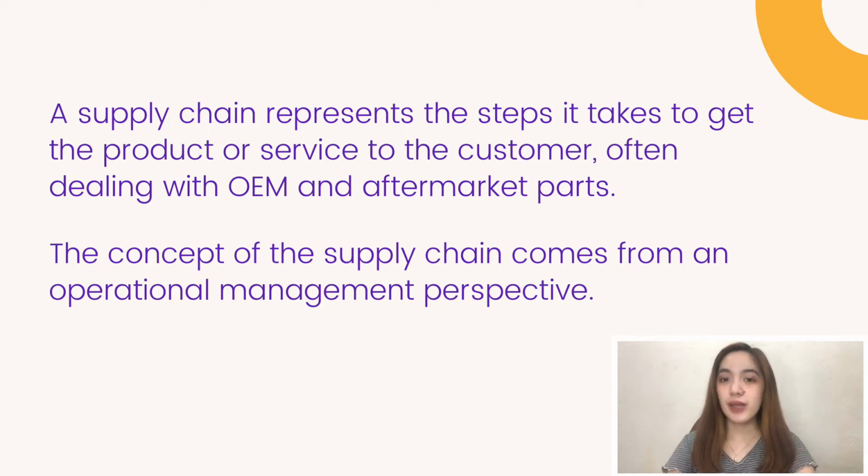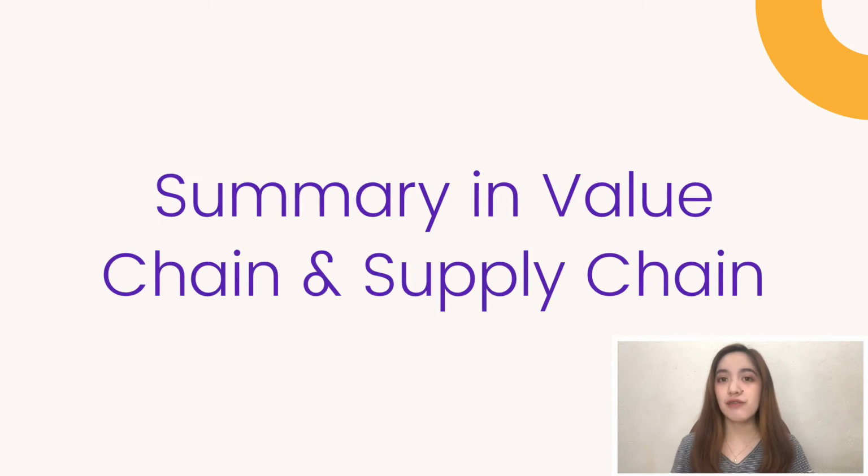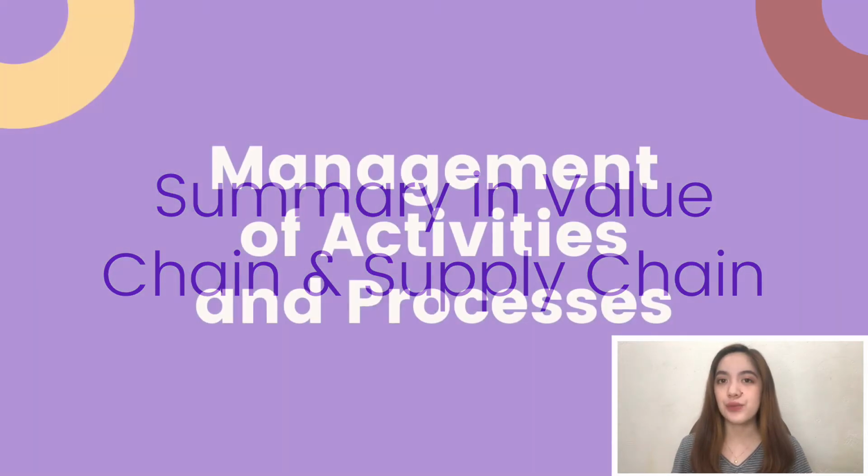The concept of the supply chain comes from an operational management perspective. Supply chain management is an important process for most companies and involves many links at large corporations. For this reason, supply chain management requires a lot of skills and expertise to maintain. To summarize it, while a supply chain involves all parties in fulfilling a customer request and leading to customer satisfaction, a value chain is a set of interrelated activities a company uses to create a competitive advantage.